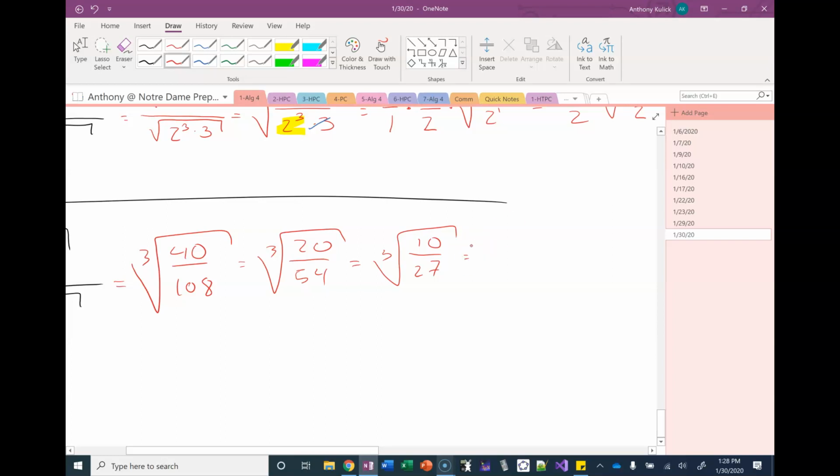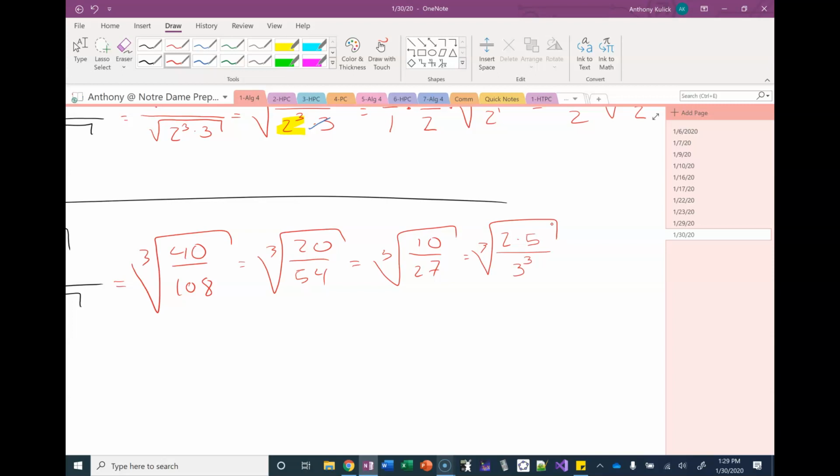This didn't work out the way I wanted it to. That's okay though. What's the prime factorization of 10? 2 times 5. What's the prime factorization of 27? 3 to the 3rd. 9's not prime, right? People that said 3 times 9, although that's the first step in your prime factorization, 9 isn't a prime number, so you'd have to keep going.